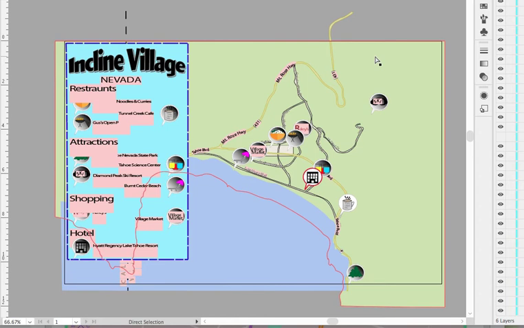Okay, so overall pretty nice job. Just feel free to resubmit this. You're not going to get too big of a point ding because it definitely is a good rough draft, and you've got all your little icons and stuff. But there's some legibility issues, so definitely try to get them fixed and put this back in the same Dropbox, week 6, and not this. This one's a skill builder.